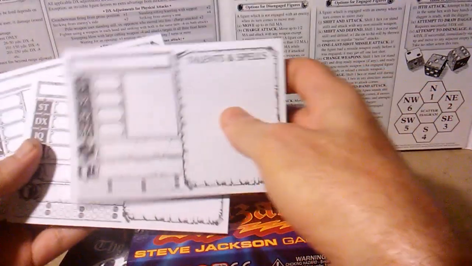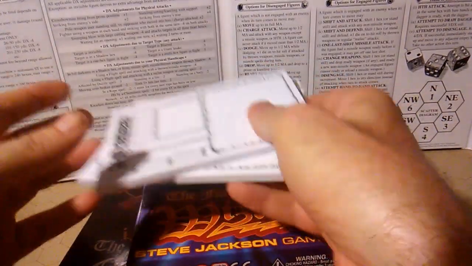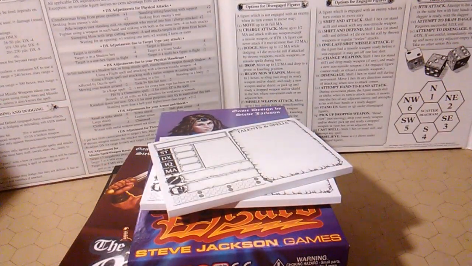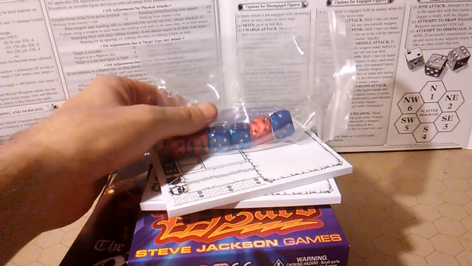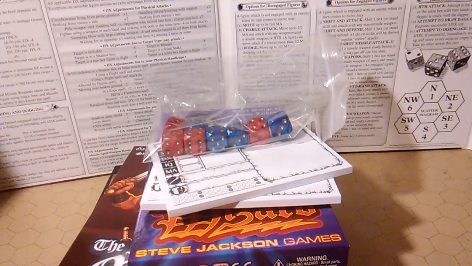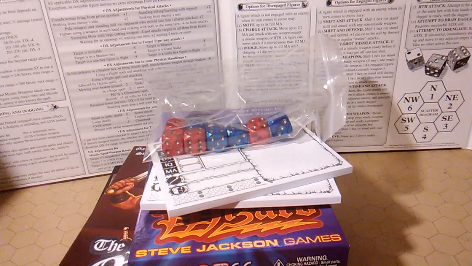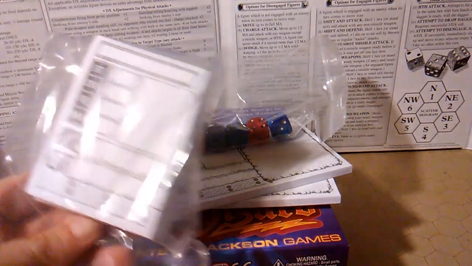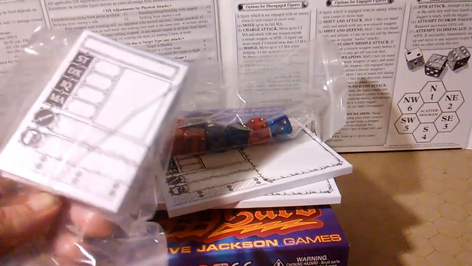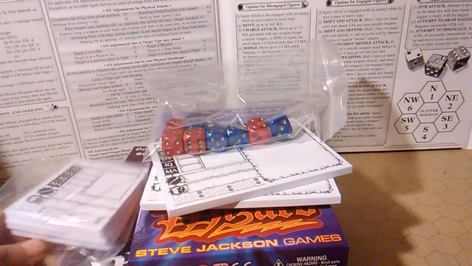Legacy Edition also comes with 3 pads of character sheets. Of course, I'm old school. I make my own. Dice. Only dice you need for this game are D6s, usually 3 or 4 D6s. If you're just interested in Melee itself, you get a few packages there of character sheets solely for Melee.